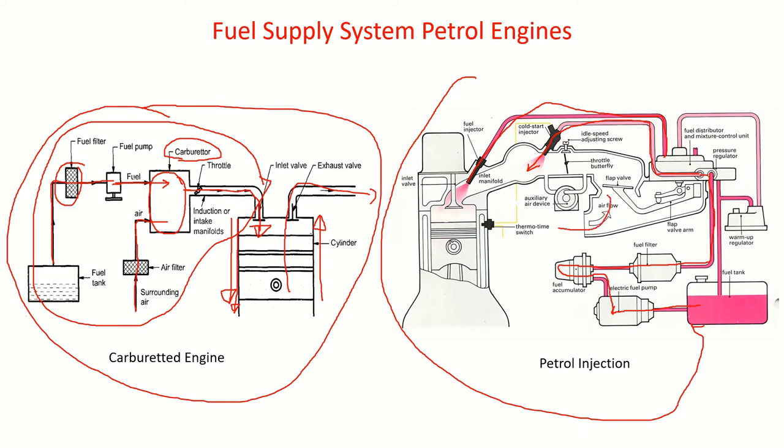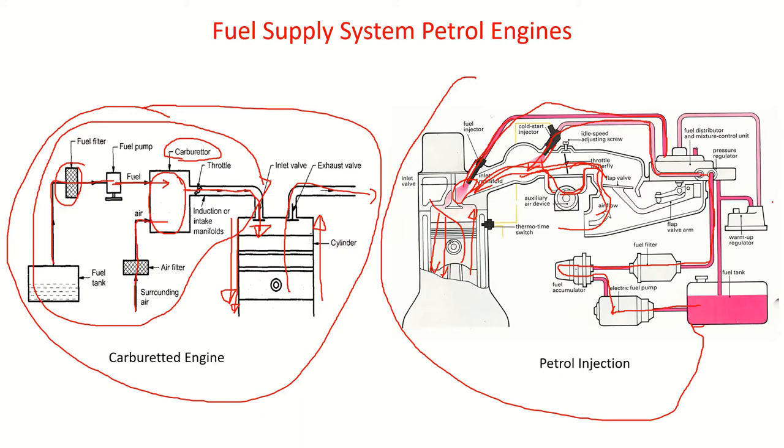And as we have studied earlier, there is an air induction system. Air flows into the system like this. An auxiliary unit, it's a main. When the throttle is open, it will directly enter like this. So when the throttle is closed, it will enter like this and the fuel is injected into it, and then the air fuel mixture will be prepared like this. Once the throttle is open, then the air directly enters this way. Into this air, the measured quantity of fuel is injected, air fuel mixture is prepared. And during the induction stroke, the air fuel mixture enters. So as I said, compression, again power, and then the exhaust.